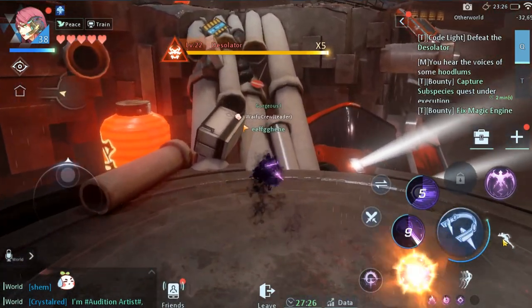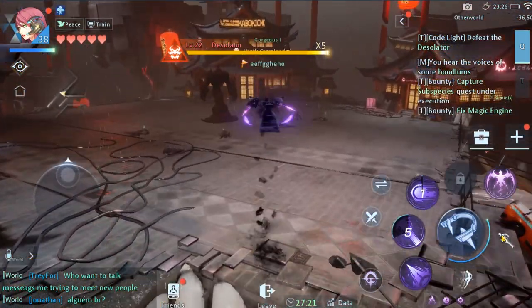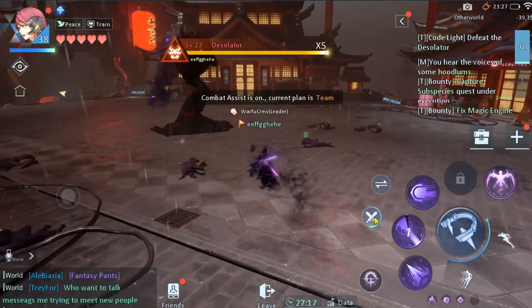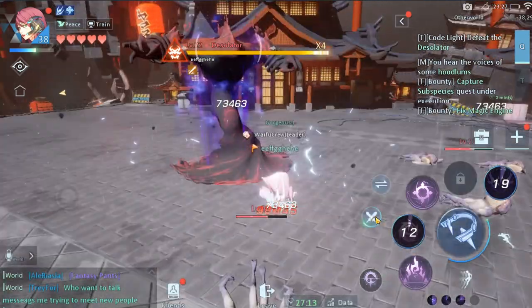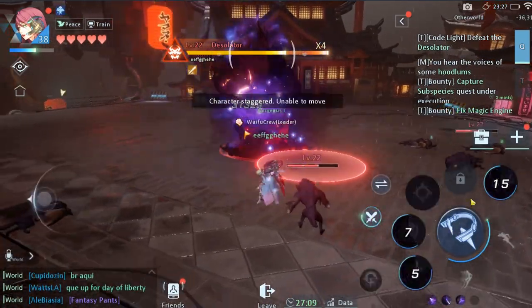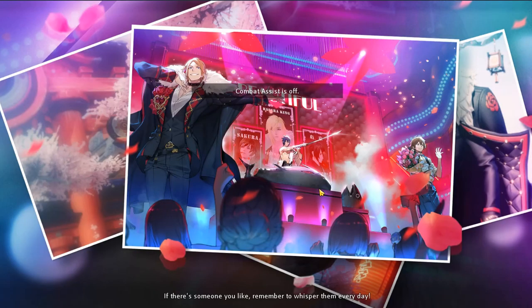All right, so let's continue on. I don't know if I can beat this boss. This boss is actually pretty strong. I think we're gonna leave right now. Let's just engage him and see what happens. Let's see. Get him, FG. Nope, we gotta leave. We gotta leave. We out. But yeah, so that's combat, that's dungeons in the game.